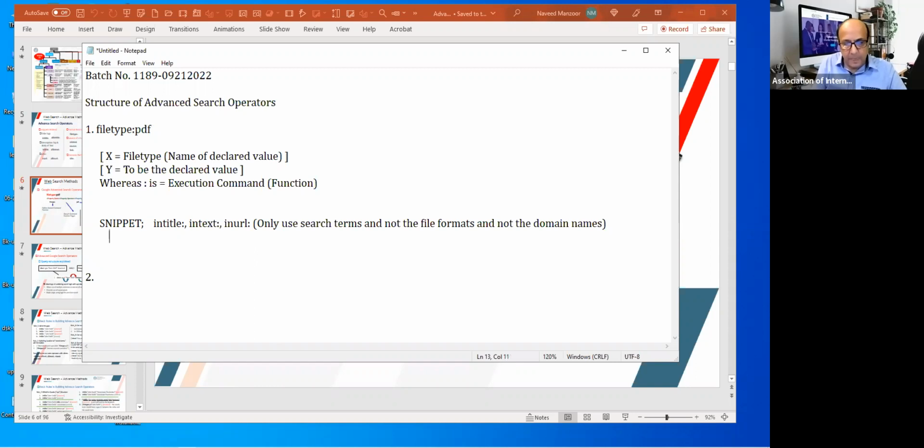Similarly, if it is site, if this is what you're going to use, then you have to ensure that all are domain names followed by the extension of the domain like .com, .org, etc. So if you're using the site operator and you write something that says AOFIRS, it's not going to work.